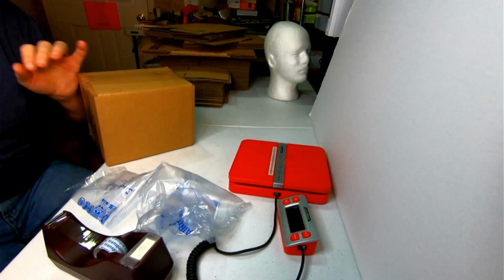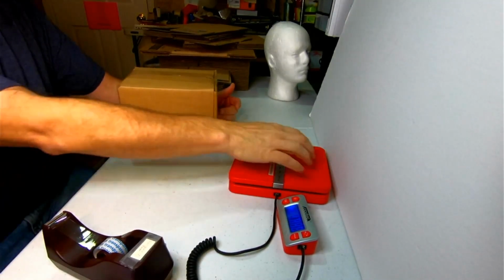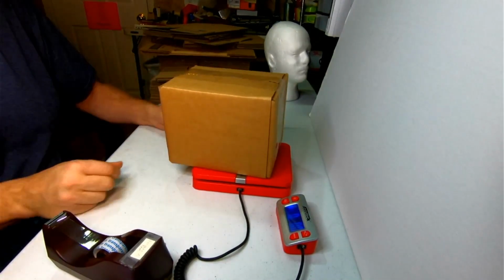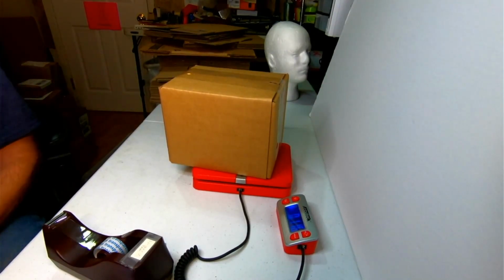But I do have people who save me these air pillows, so it's nice. All right, didn't get to the scale fast enough. Have to wait for it. There we go. Oh, 12 ounces, we did it. We kept it under a pound.